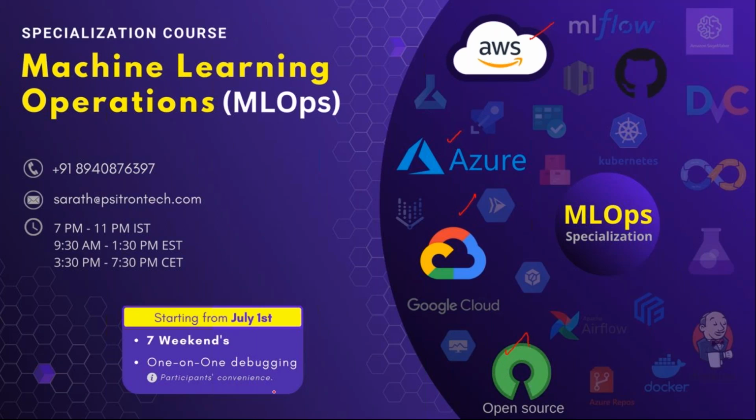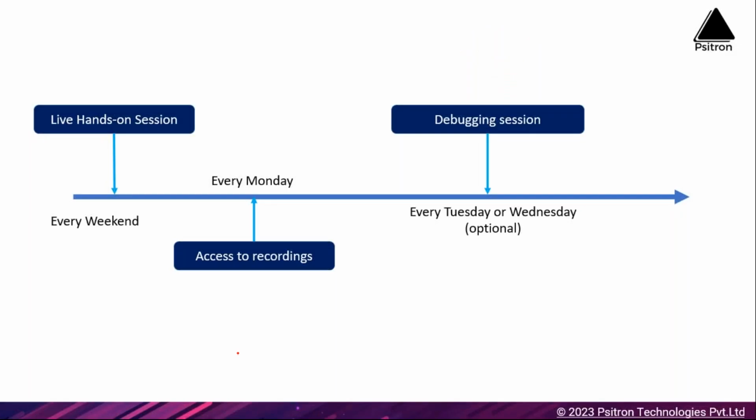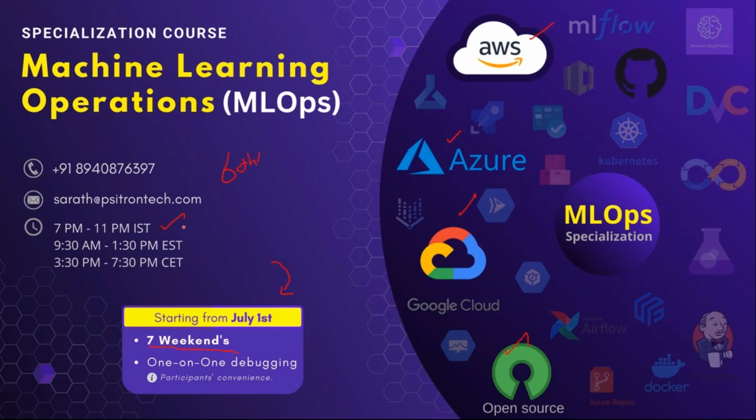So we'll be getting started with our complete live hands-on instructor-led class starting from 1st of July. This program is going to be a 60-hour program, a 7-weekend program. Every Saturday and Sunday we're going to have live sessions, starting from 7 p.m. IST to 11 p.m. IST, in case you're from India.